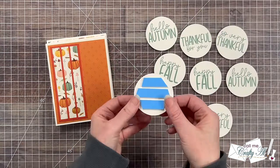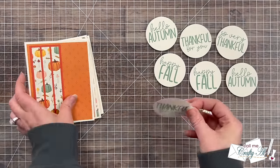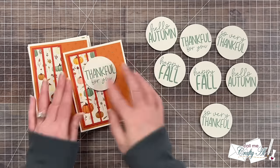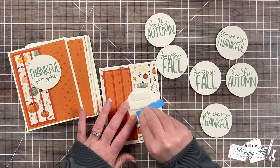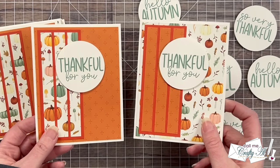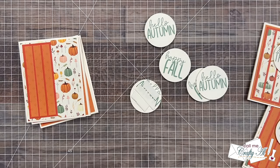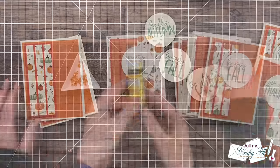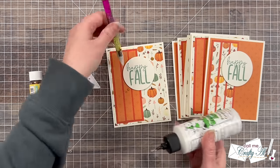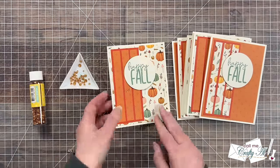At this point I did decide to add some dimension, so off camera I put some foam tape strips on the back of each sentiment. Here is another place where you could make this your own — you can move this sentiment up, down, left, or right on your card fronts to reflect your taste and what you think looks best. For me I am going to stick with the sketch and put it toward the top center. Let me know down in the comment section below how you might switch up your Sheet Load this month. Once I had all of the sentiments on the cards, to finish them off I added some orange glitter drip drops from Tailored Expressions, and off camera I used some scraps of patterned paper on the inside for a little added decoration.